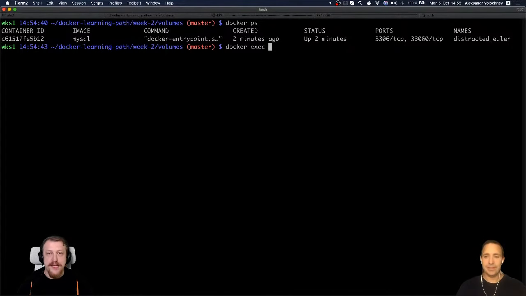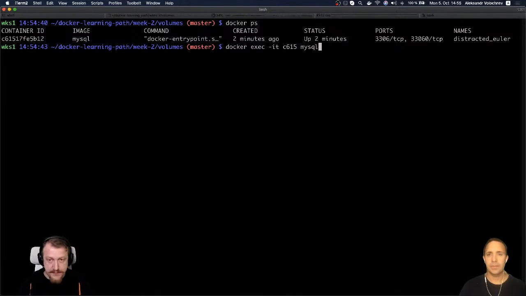And now I go for docker exec. As I'm going to attach to it, I have to specify, as I told you last week, -it for interactive terminal to allow me to be attached to it, not just execute a command and quit immediately. And as I did it, I have to specify which particular container I'm accessing. I'm giving the beginning of its ID. So it's just the container ID C615 and others. I don't type it fully because there is no need. As long as this ID is unique enough, Docker may identify one of my running containers, and that's the only one, so it's going to be an easy job.